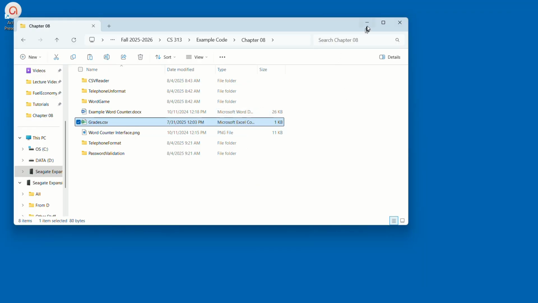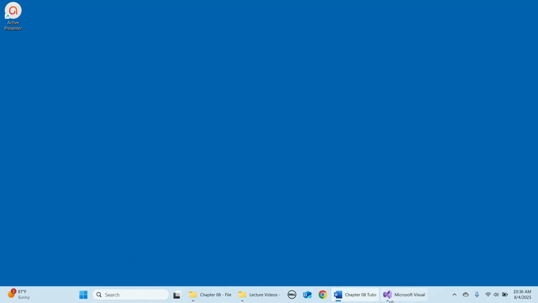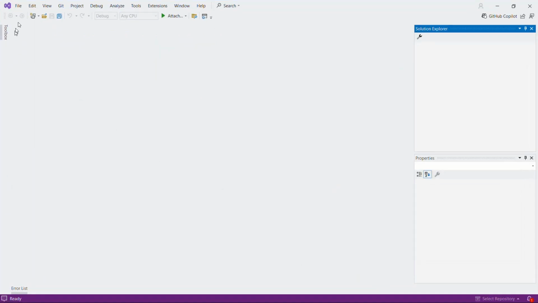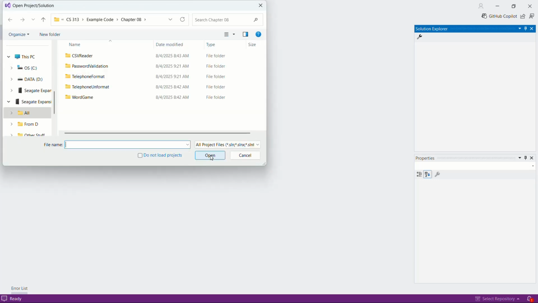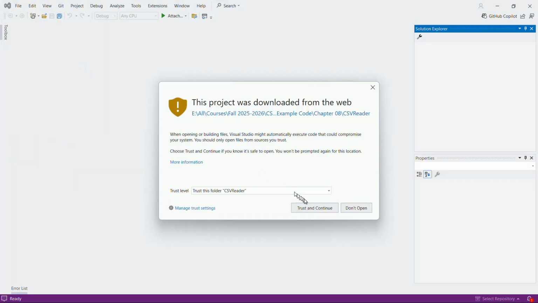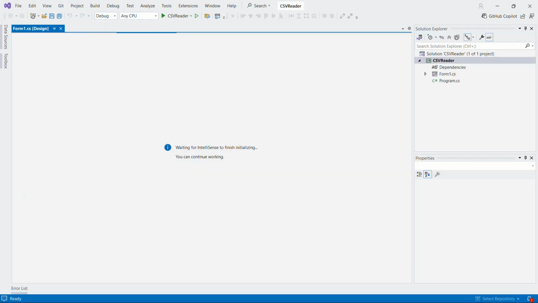So let's go ahead and get this opened up in Visual Studio. This is the CSV reader. And this should be opening up here in a second now.